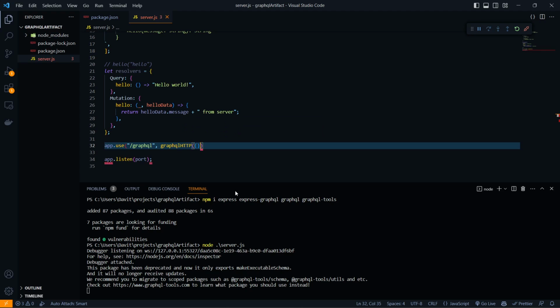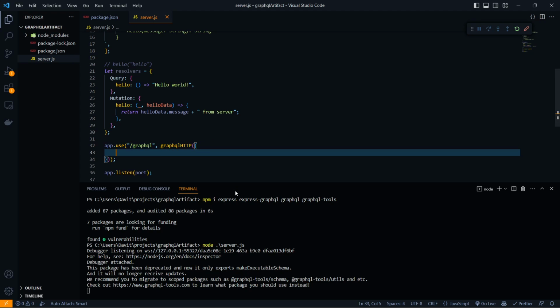So, GraphQL HTTP, thank you. Our copilot will define our schema, where we say we want to make our type definitions, which our resolvers use, as a schema.